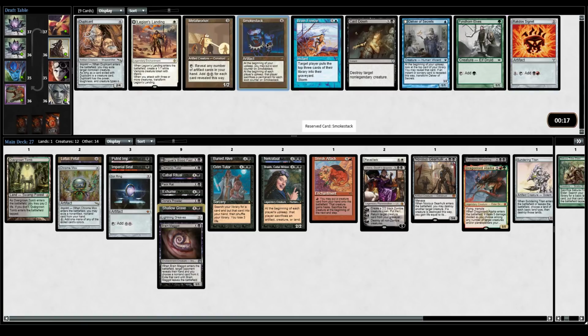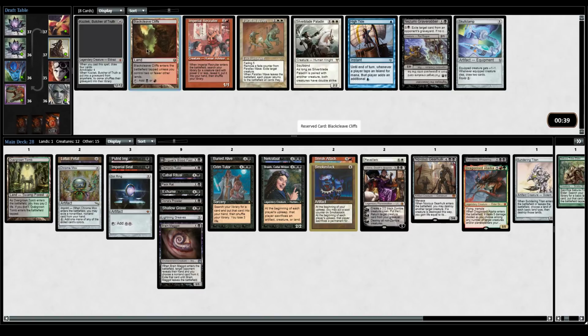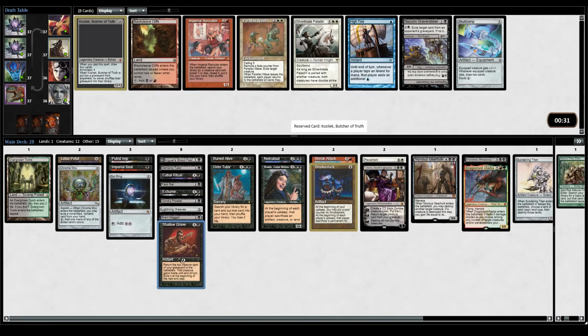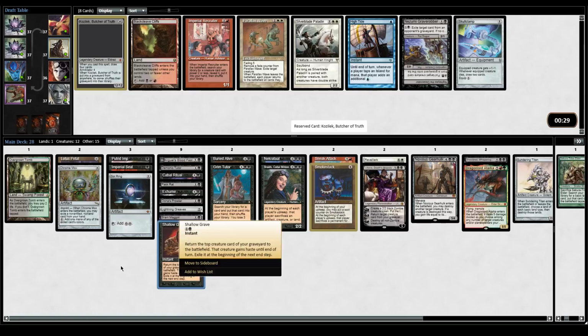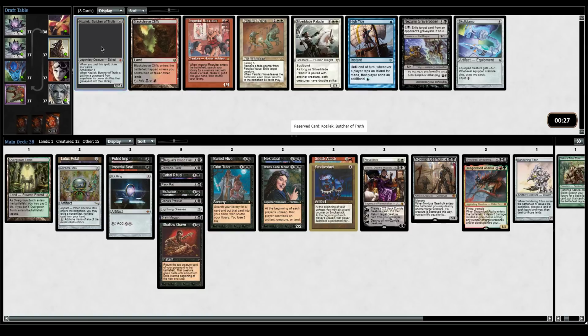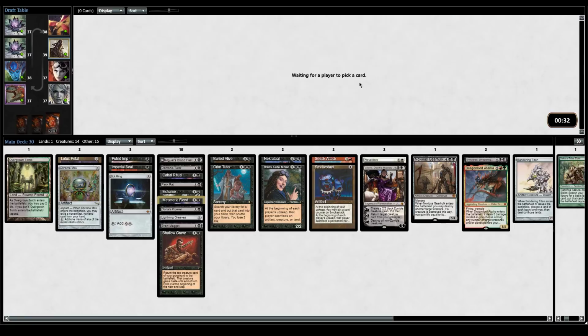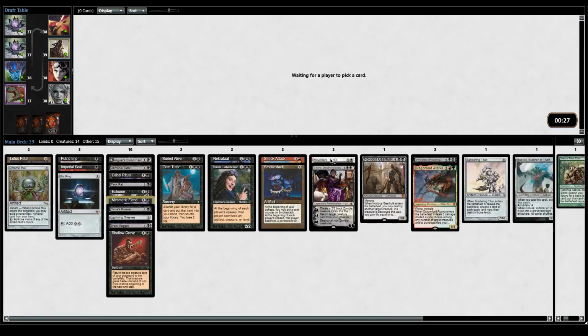But sometimes you gotta get lucky. Blackleaf Cliffs or Kozilek. So we got literally one reanimate card. I think I took Kozilek because we have Shallow Grave. Yeah. Mesmeric Fiend, I guess. Alright, well somehow we're fitting red in the deck. Probably not Revel Arc. This is gonna be some games right here.